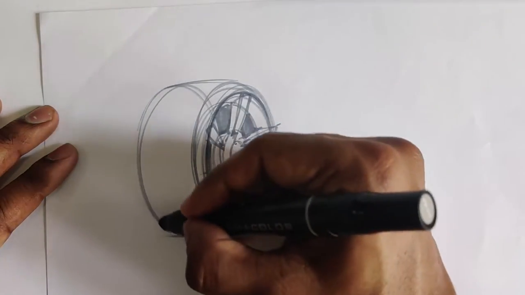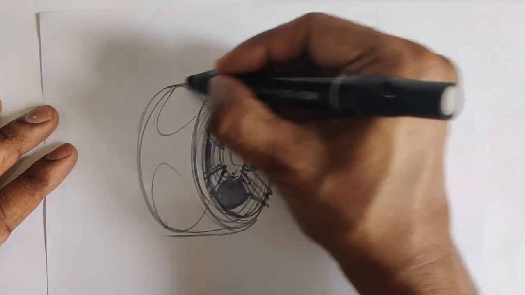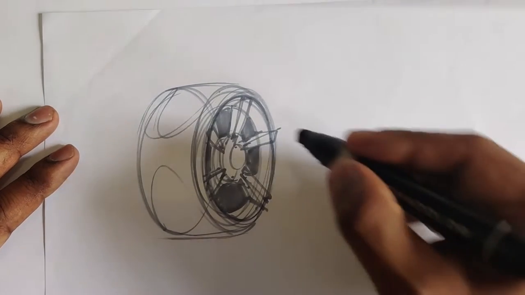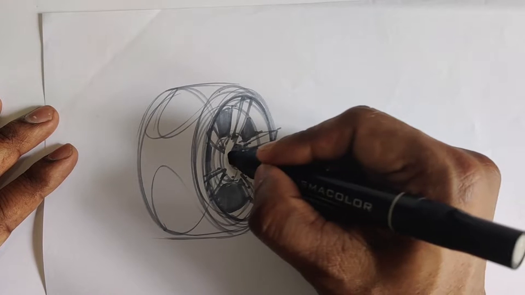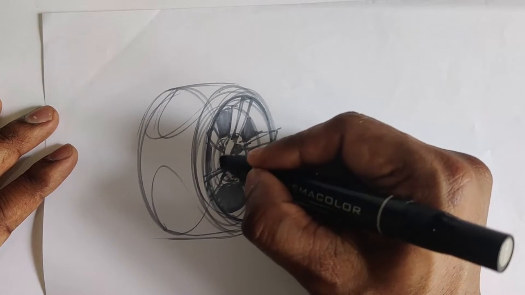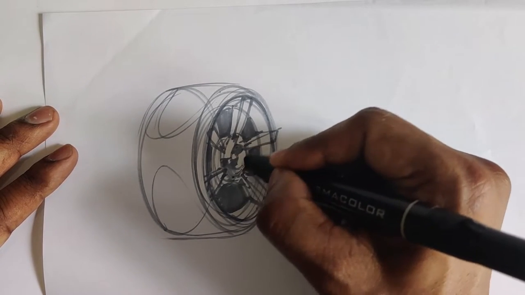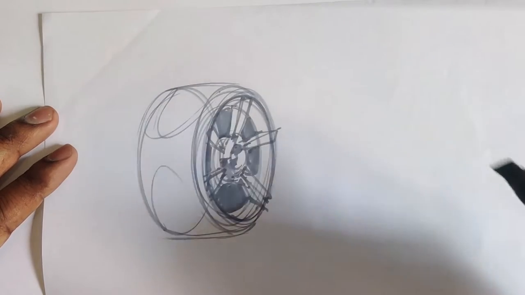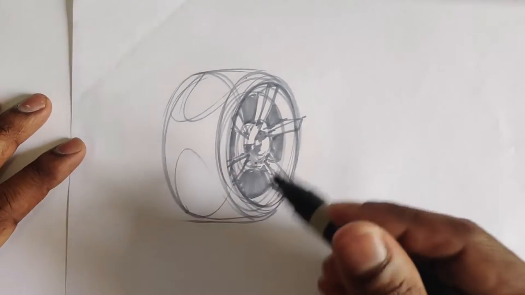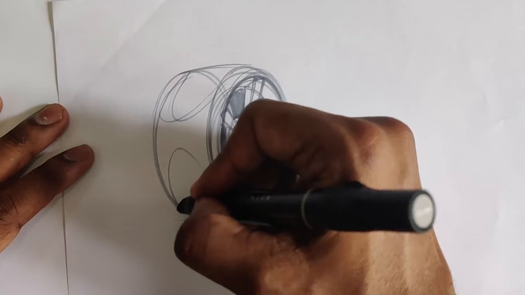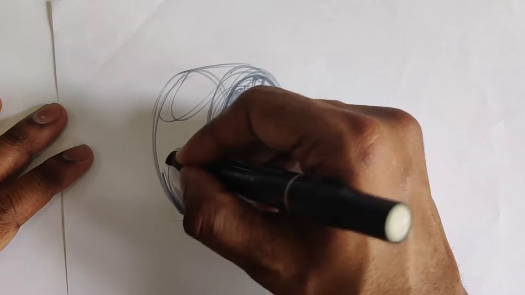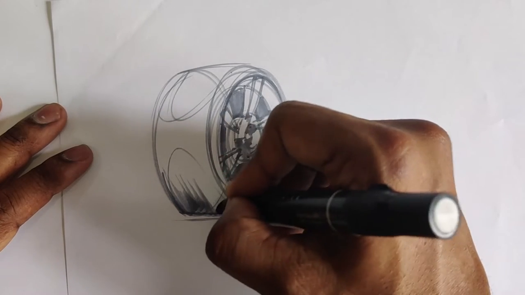And don't get discouraged when you're doing this if it's not accurate at the beginning because it does take quite a bit of time to get confidence and feel like your ellipses are accurate. It's just not going to be that easy at the beginning. So just give yourself some credit, be patient with yourself, and always practice drawing those ellipses first.